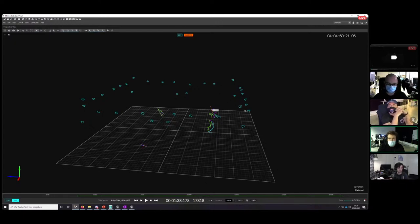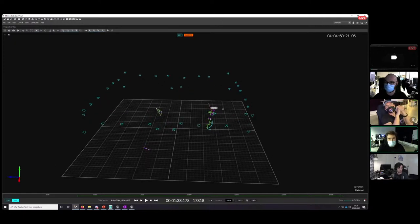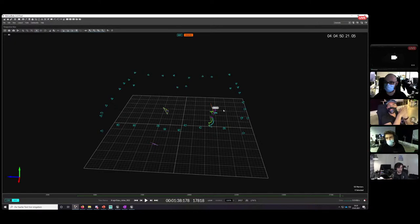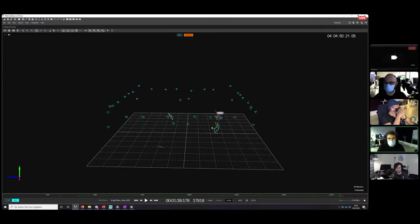You can certainly make it work better, but the MotionBuilder Live Link one, especially for me, somebody who's done a lot of editing in MotionBuilder as well, is where I feel like I have more control. But in the future, we are actually hoping to go a different route and focus more on the control rig and its ability to interact with incoming motion capture data. So yeah, this is ideally where we want to take it.